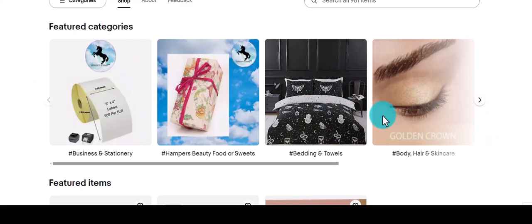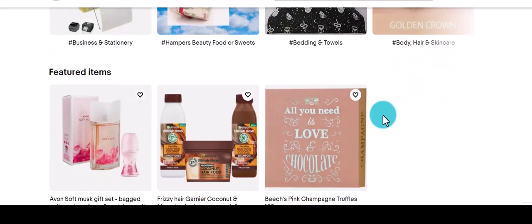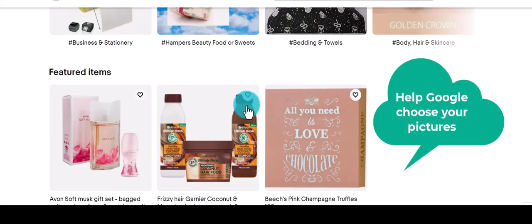When you come down to your actual pictures for your listings, it's really important that you help Google to help you. By having the transparent or the white backgrounds, Google are much more likely to take your pictures and feature them and get you some free traffic straight back to your store. Now, that's always a good thing when you don't have to pay for traffic for sales.